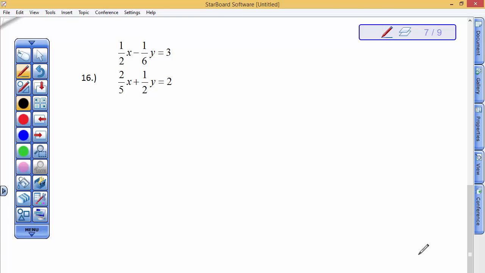Okay, so this one's a little bit simpler than the last one. The least common denominator between a 6 and a 2 is just a 6. So when I multiply this equation by 6, 6 times 1 is 6 over 2, which will become a 3x. When I multiply this by 6, those 6's will cancel out, and the 3 has to be multiplied by 6. So again, if you need to see this, 2 goes into here once, into here 3 times. This first term turns out to be a 3x. Here the 6's cancel out, so I have a minus 1y. Go ahead and write the 1 if you'd like, if it makes you feel better. And then on the right side I have 18.